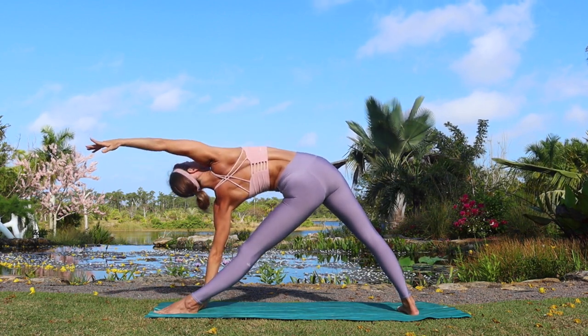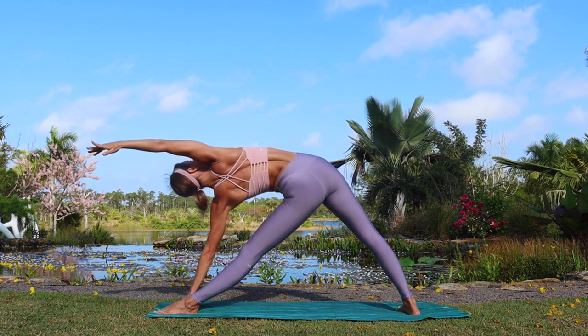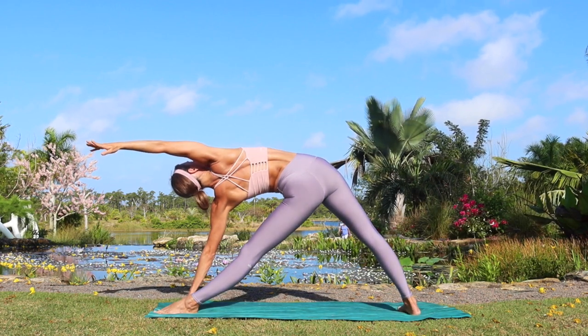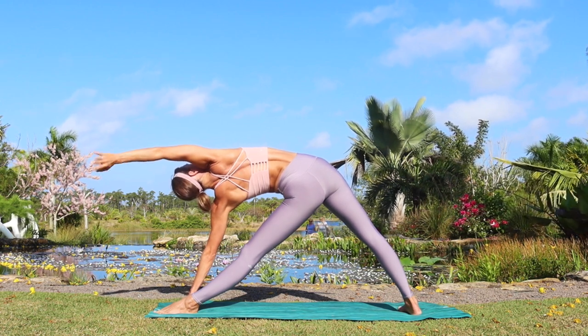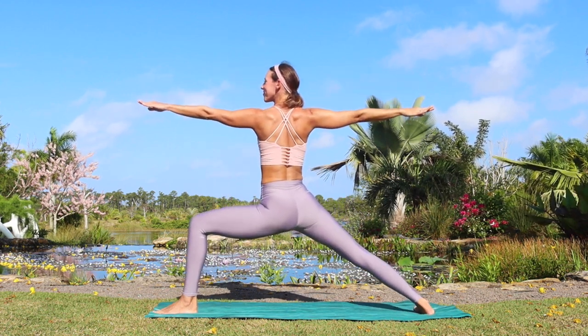Sweep the right arm up and over the head in the direction of the front of your mat. Find the length through the sides of your body. Lift through the chest up. Ground through the feet into the floor. And pull the right hip slightly backwards. Inhale, come back into warrior two.